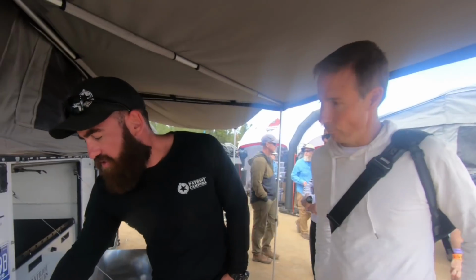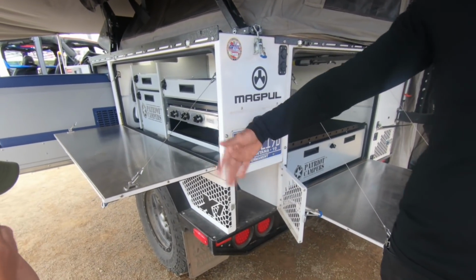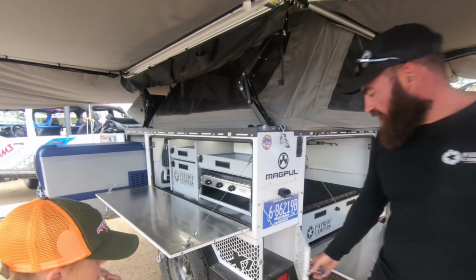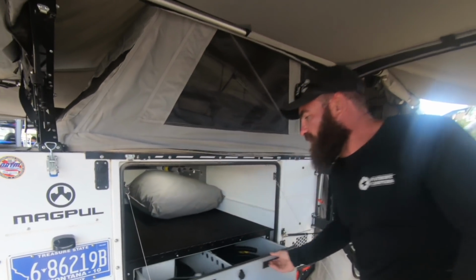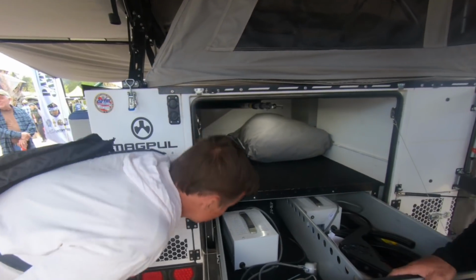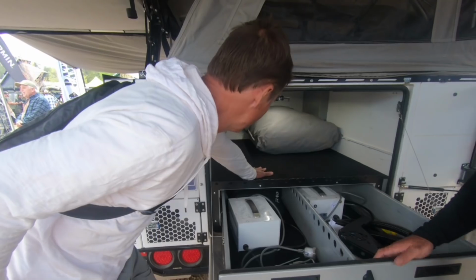Wet storage boxes. So these boxes here are for all your dirty stuff, wet gear, all the gear you don't want to put back inside your trailer. You've got one of them on either side. You've got a twin roller drawer at the back. All the new models now come with dividers. This is big space too. And all of that is free space.